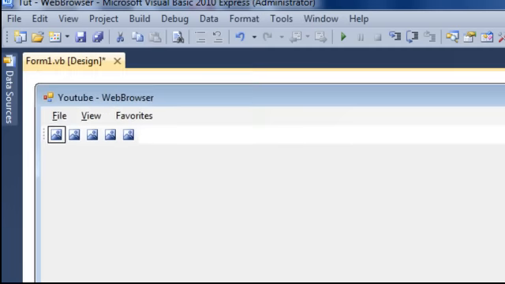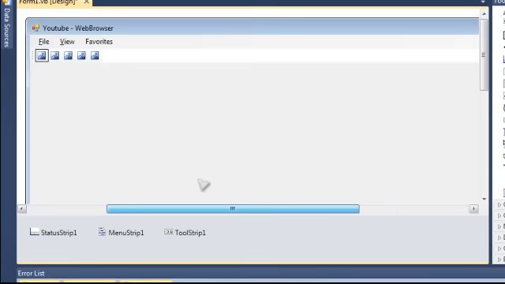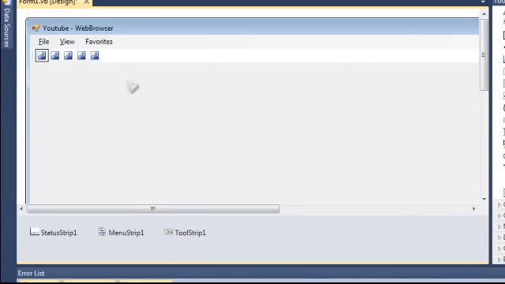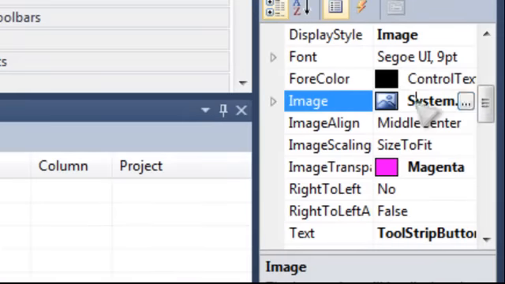Alright, so I resized the text boxes to what they should look like, just like that. So now what you want to do is click once on any of these buttons and go over here to the properties and find image and choose whatever image you want.